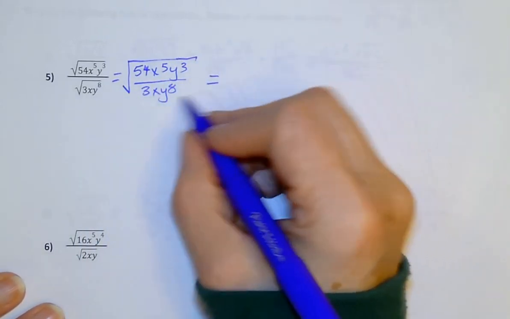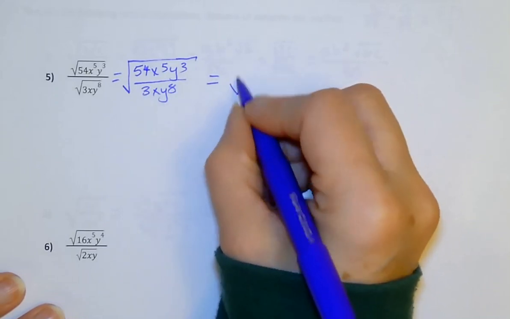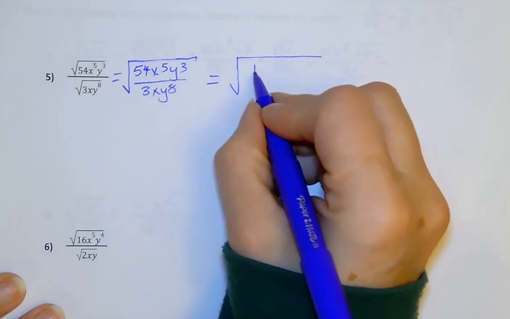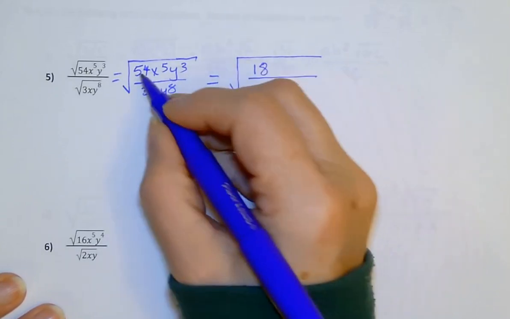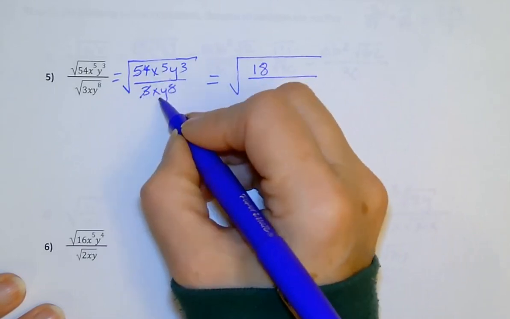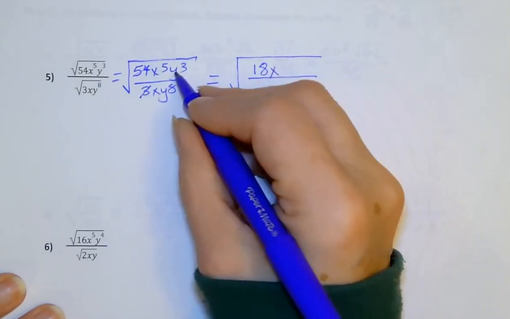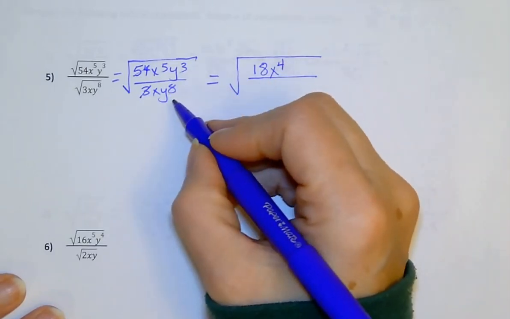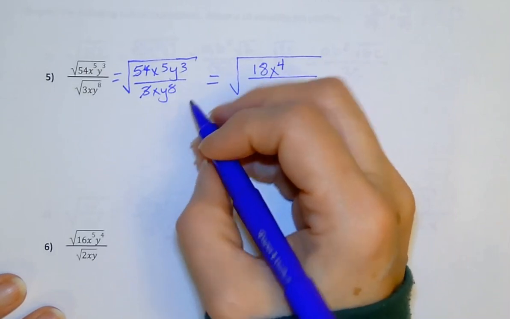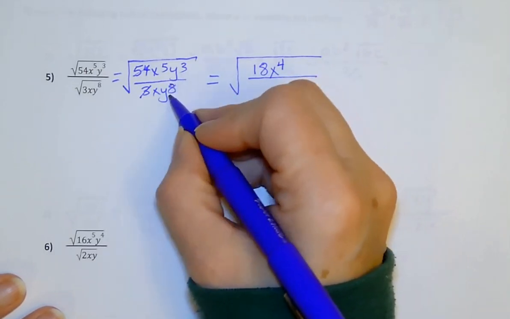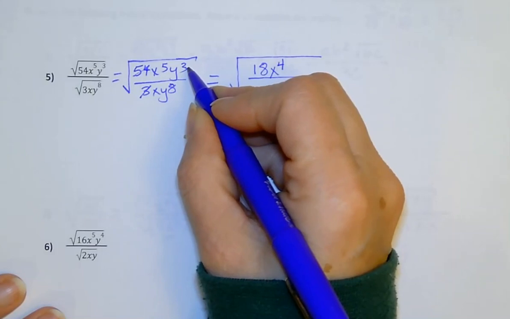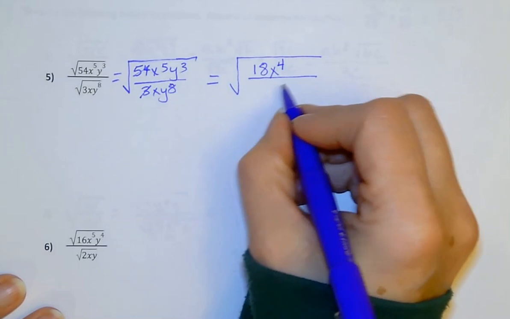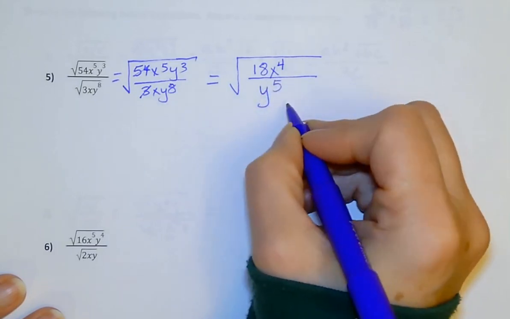Okay, so I know that 3 goes into 54. Right, 3 goes into 54 18 times. Okay, so I took care of 54 and 3. x to the 5th over x is going to be x to the 5 minus 1, which is x to the 4th. And then I have y to the 3 over y to the 8. So one way you can simplify this is, what's the difference between those exponents? 8 minus 3 is 5. And then keep your answer, y to the 5th, wherever the larger exponent was. So I'm going to say that's y to the 5th.